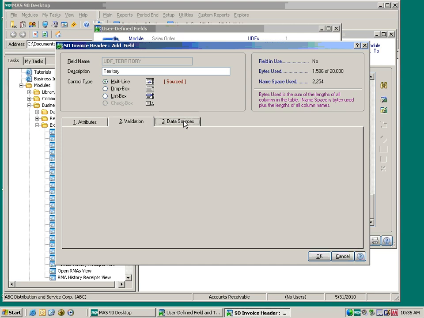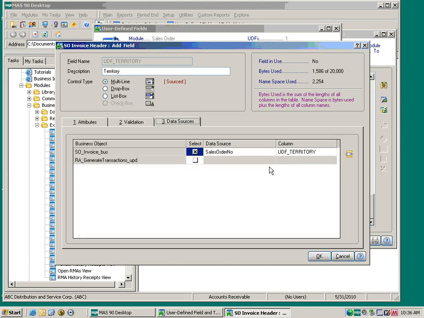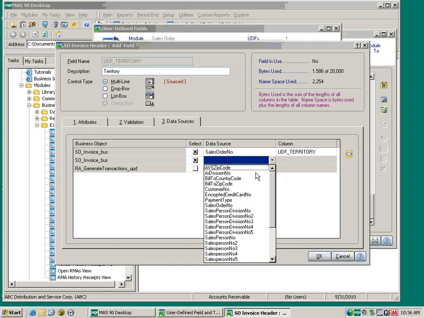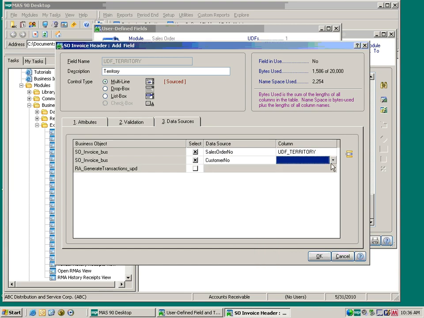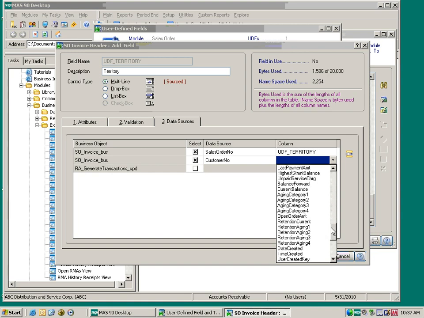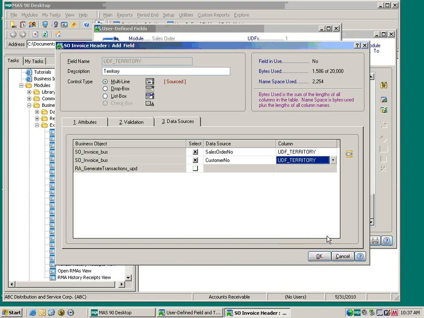What I'm going to do here is go over to the data sources tab, because I could have a one-step invoice where I'm not coming from a sales order. So where is this territory going to come from? This is a new thing we haven't covered yet. I have a duplicate row button over here, and what that allows me to do is, for the row I'm on, open up another row in the grid, and now I can choose a different data source. So what I can say here is, when I type in the customer, I want the territory to come from the customer. And you can take this as many levels as you need to.